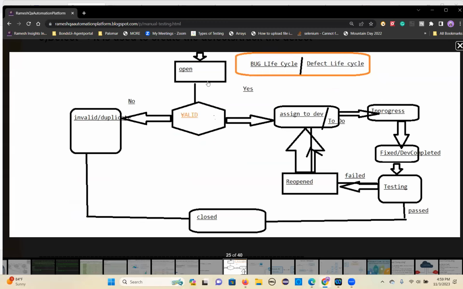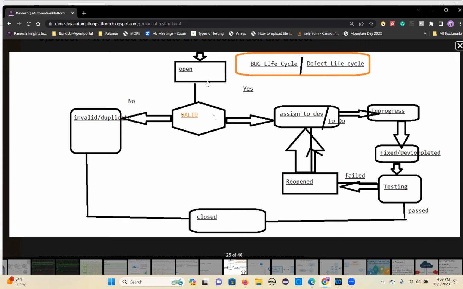So when you report a defect the first time, it will be in open state and then it will be assigned to the development team. Maybe while reporting the defect itself, you will assign it to a particular development team. Then if it is accepted by the development team, you can assign it to the developer and change the status to in progress.